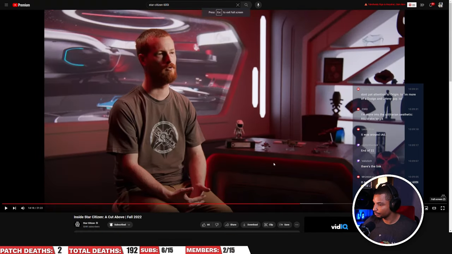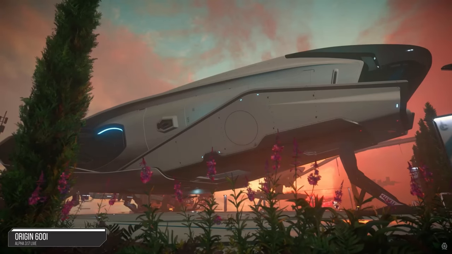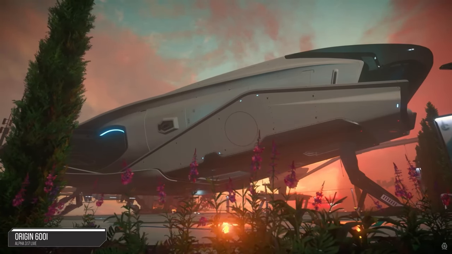Take a listen. Use of the space, because anyone that's been on board a 600i knows there's a lot of walking and going up and down to get to where you want to, and it doesn't really need to be like that. Currently, the 600i is concept complete. There's a couple of rooms which haven't had full concept work done on them, such as the crew quarters, but for the most part, every room has had a complete and utter rework.